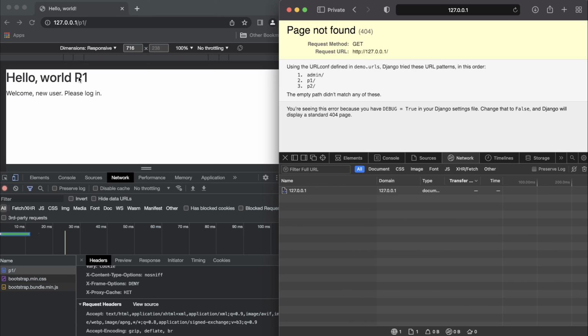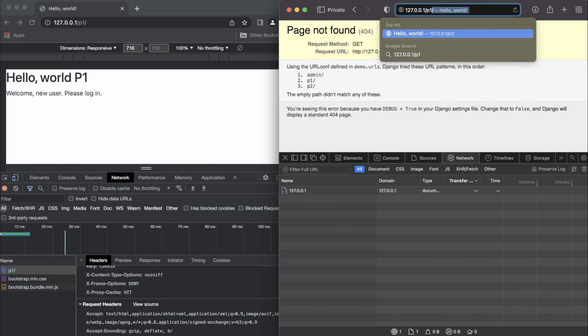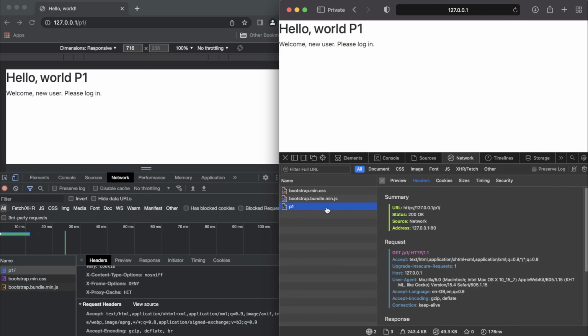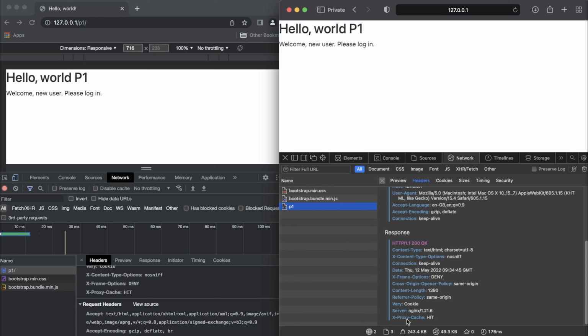So anyone who requests this page now, because it's been stored in cache, should get it directly from cache. Let's go for P1, and what we're hoping for is it coming straight from cache. And you can see here we get the X-Proxy-Cache: HIT straight away, which indicates it is being directly served from cache.